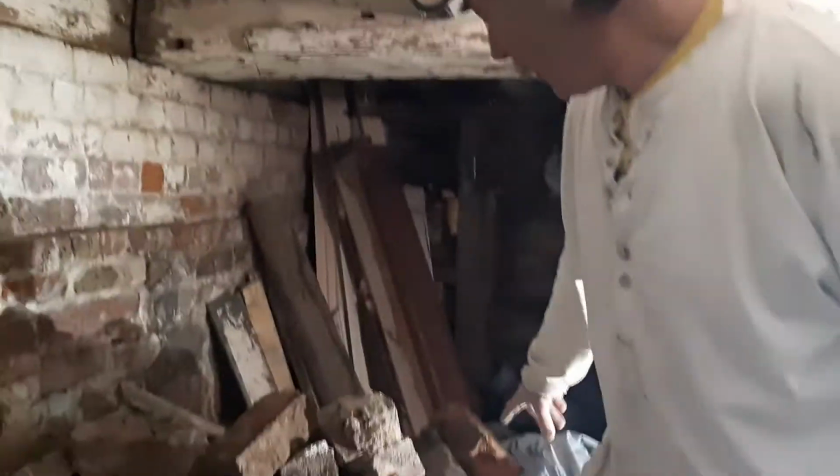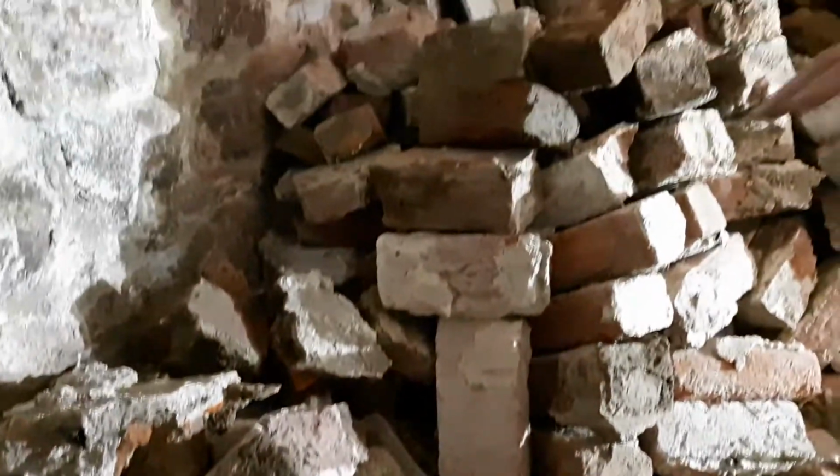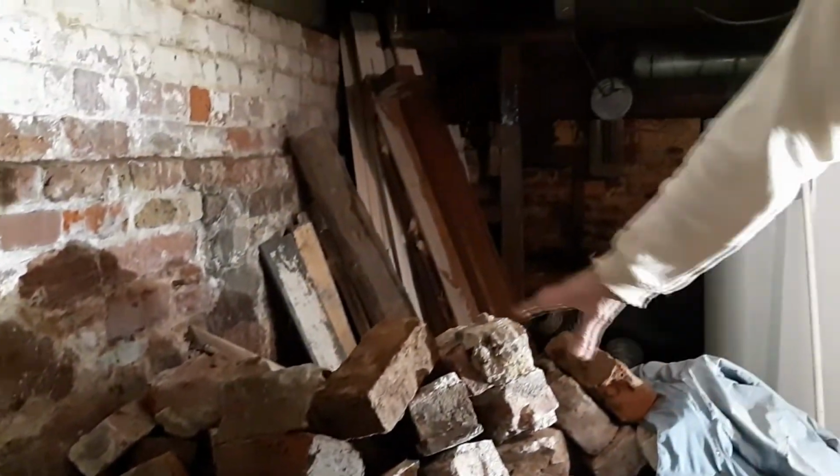Well, we know of three, and interestingly, as I mentioned earlier, we were able to donate that one to the Glasgow Brick Museum, the National Brick Museum of Scotland, which is outside of Edinburgh. But as far as I can tell, there are no inscriptions on these bricks. So basically they're unidentified. They could be local. They could be ballast from England. These are just the broken ones. And then these are good ones.